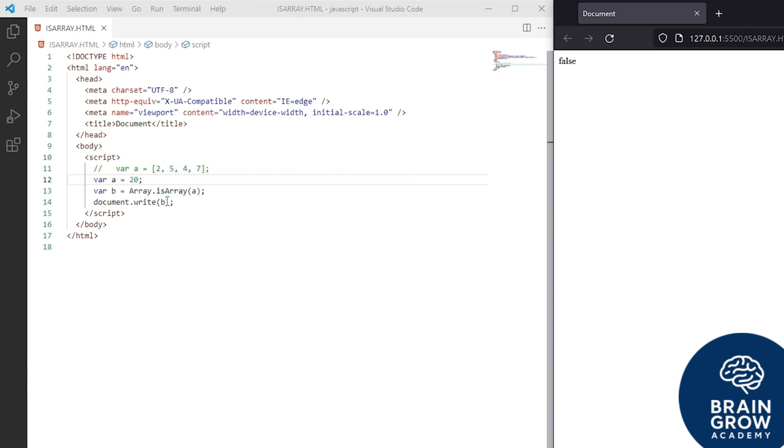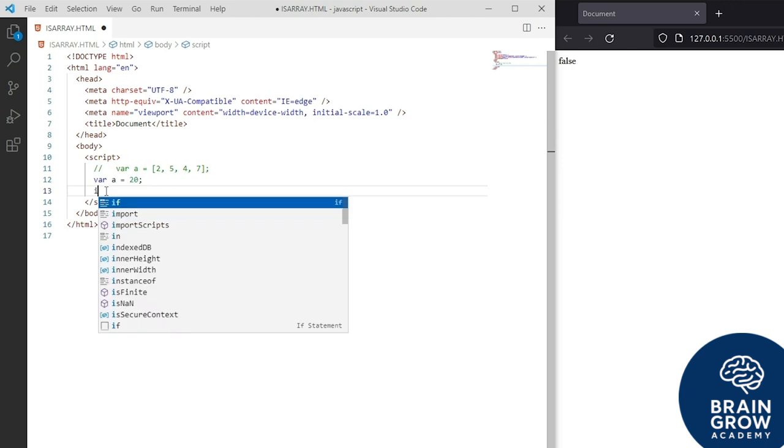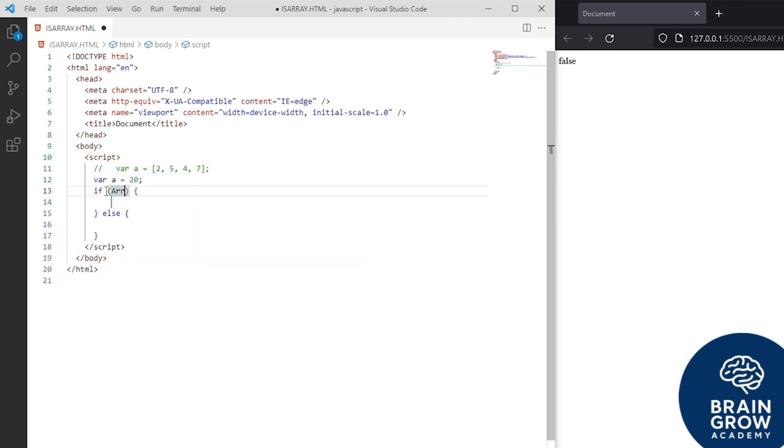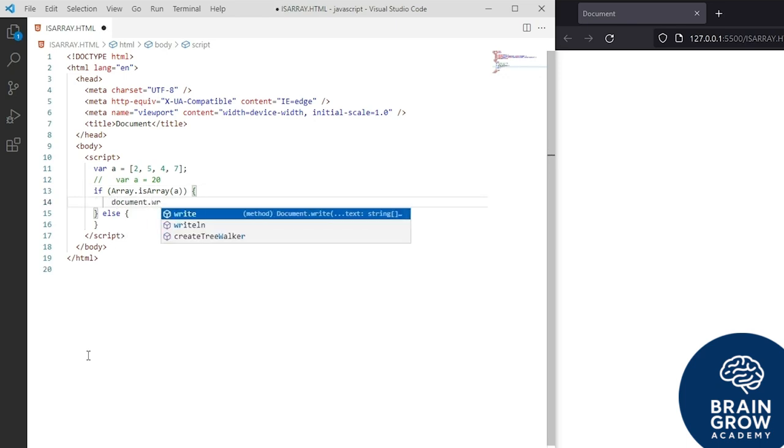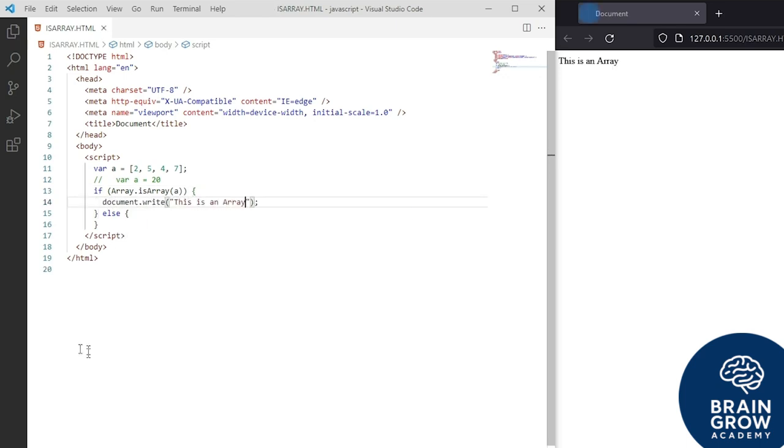If you want that, if your function is an array, it should run the statement, otherwise it displays a false statement. So you can do this as well. I'll use here the if-else statement and give a condition in the if statement with a. I save it. I remove the comments from one statement, and in the document.write I print this is an array, and as you can see it's displaying the statement.